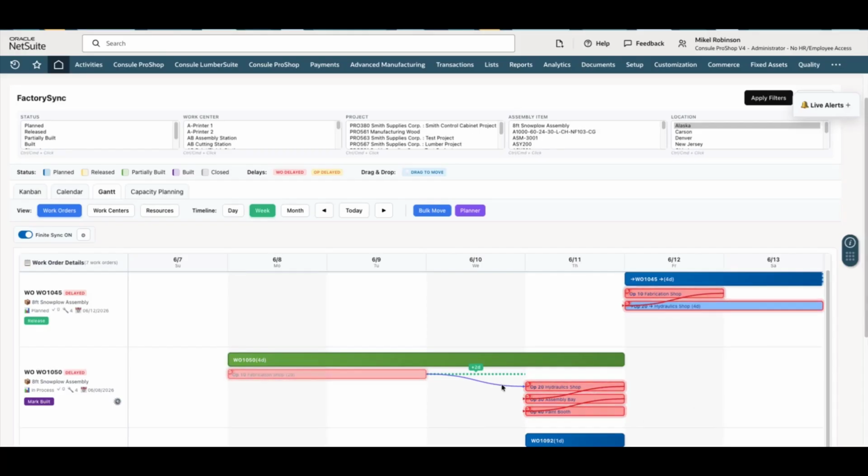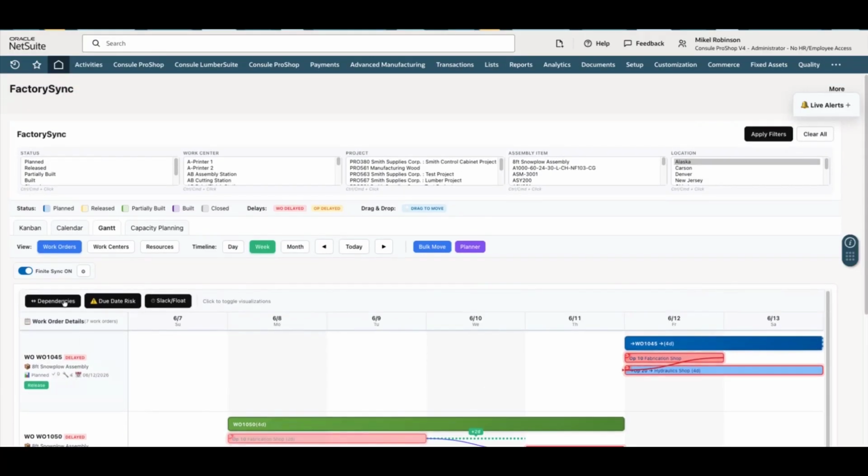We can see this visualization in action on work order 1050 between June 9th and 11th, where we have a 2-day gap between the fabrication stage and the hydraulic stage of production in this work order. We can also see the dependencies toggle in use here, since there's a dependency between these 2 steps in production as well. Also, we notice the red triangles on the left corner of each operation, signifying that it's at risk of missing the due date. Let's turn the 3 toggles off for now.